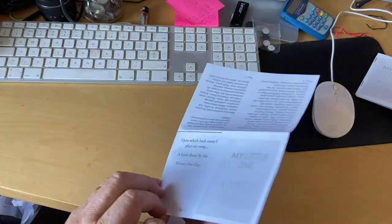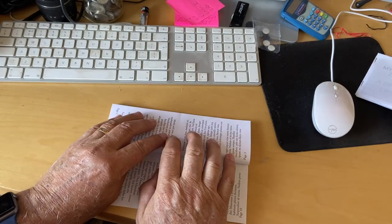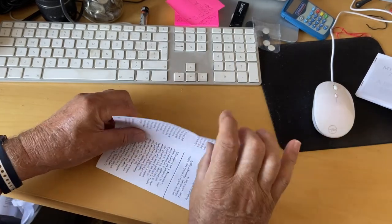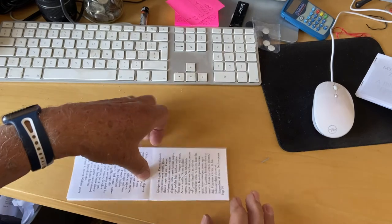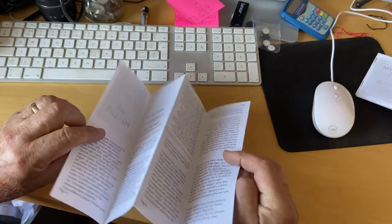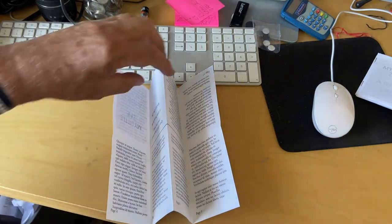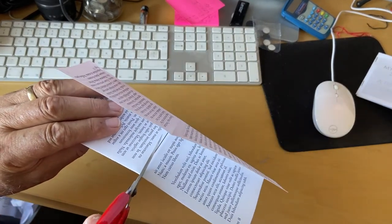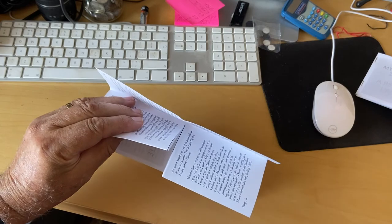Now, what we've got to do is fold that over. Fold that over that way. Then fold that over that way. This is very rough. Now you've got the W shape and you've got your front cover there. So you take this and cut along that dotted line. Just there. Now I'm doing this on my computer desk, not on a nice little work table.